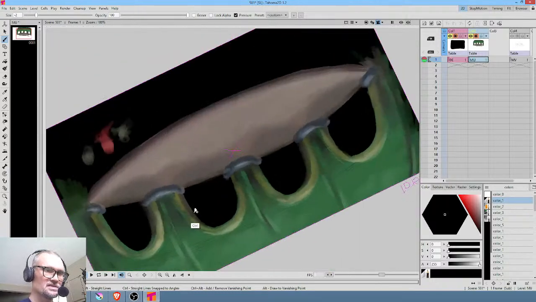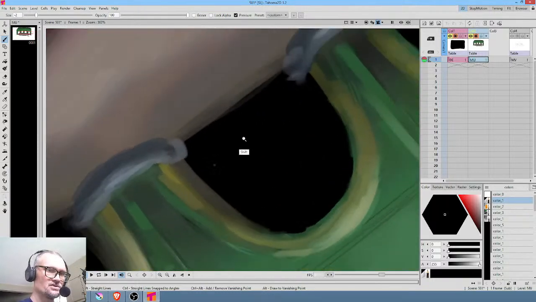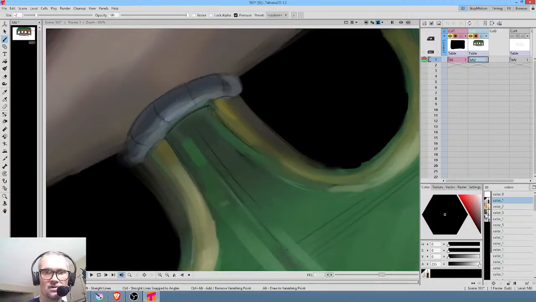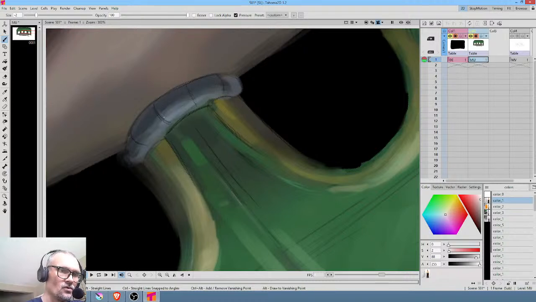So now I'm actually going to flip this guy over, drill into it a bit, and start just really drawing more than painting here. I'm just going to see, all right, what are we trying to draw here? We're going to have this edge. It's in pieces. Therefore, those pieces are going to have a little bit of dimensionality to them. Like so, something like that.